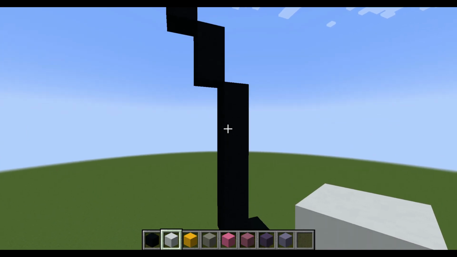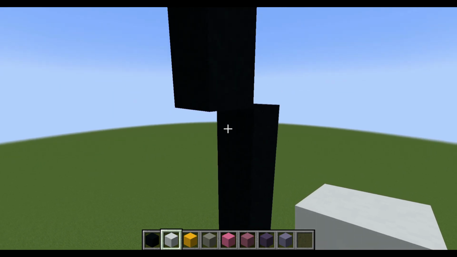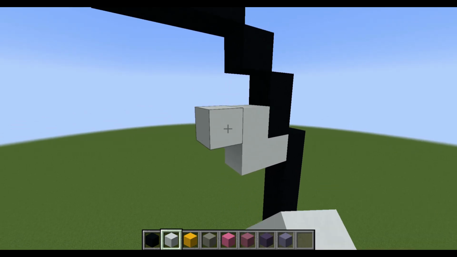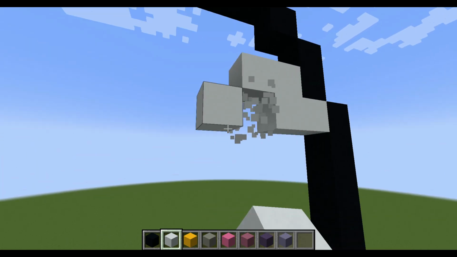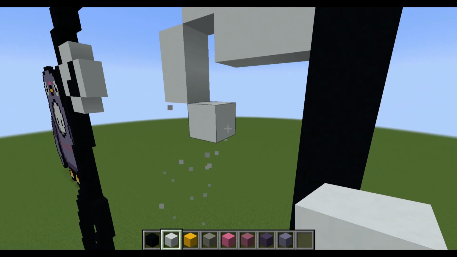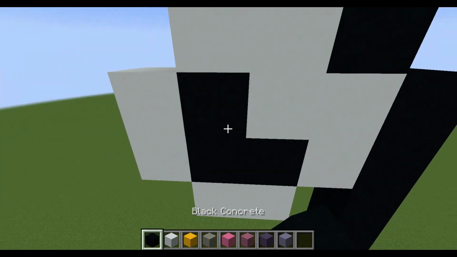From this column right here, top block, you're gonna go left by 2, 1, 2, up by 1, left by 1, down left diagonal, down by 1, down right diagonal, right by 1, up right diagonal. Fill it in with black concrete.